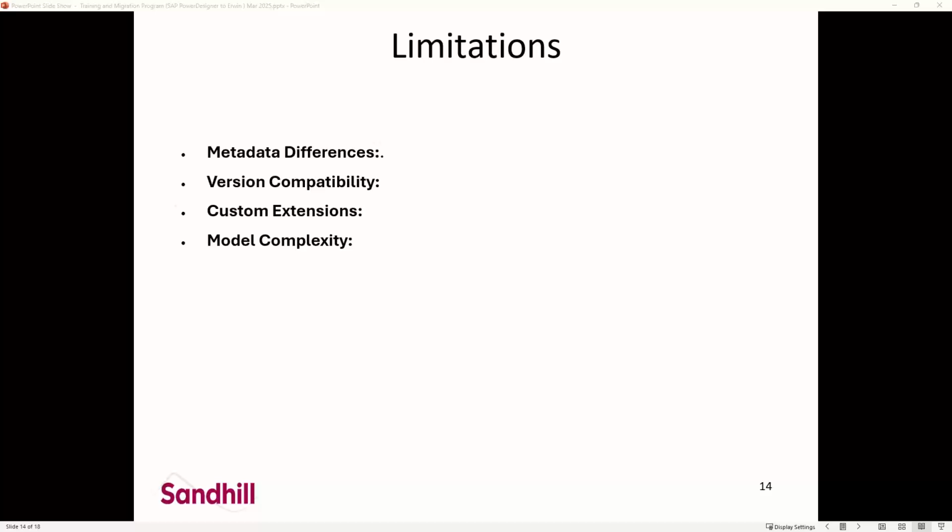One of the other things you need to think about is what models we actually need to convert. Sometimes it's just easier, especially with physical models, to say, okay, this model is really out of date. It's probably easier for me to go into Erwin, connect to that physical database, reverse engineer it into a physical model, and now I have a model that's current. So you can go through your models and decide exactly what models you might want to bring over. Models that you've done a lot of work on creating, with definitions, naming standards, those kinds of things, are ones you're probably going to want to migrate.